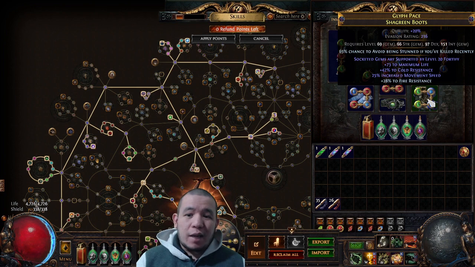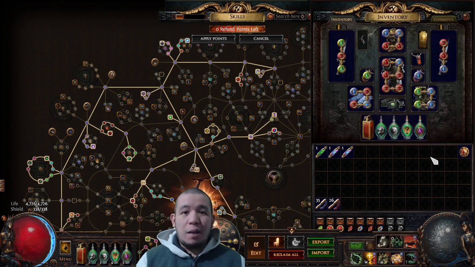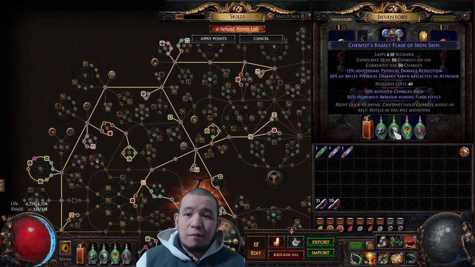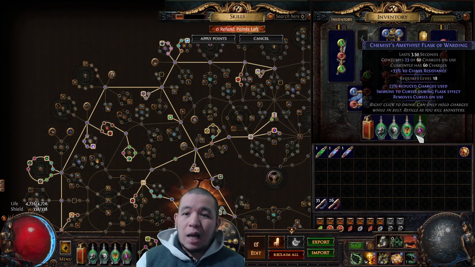And for the flasks, I'm only using defensive flasks since flasks don't really apply to your minions. And I'm using a Granite Flask for more armor, a Basalt Flask for increased additional physical damage reduction, a Quicksilver Flask for increased movement speed, and an Amethyst Flask for chaos resistance.